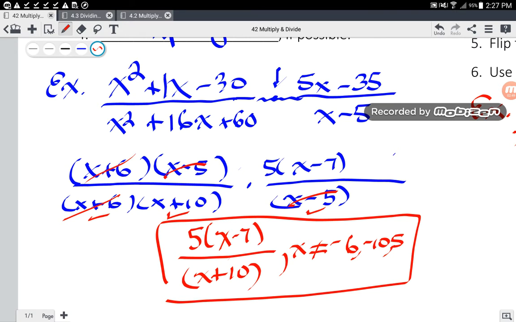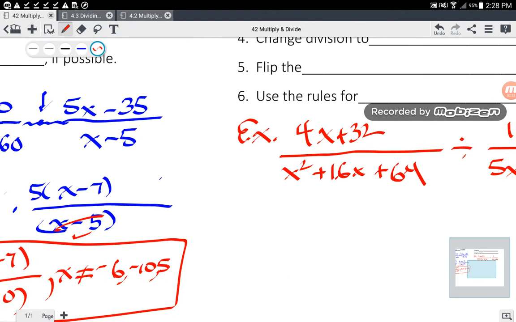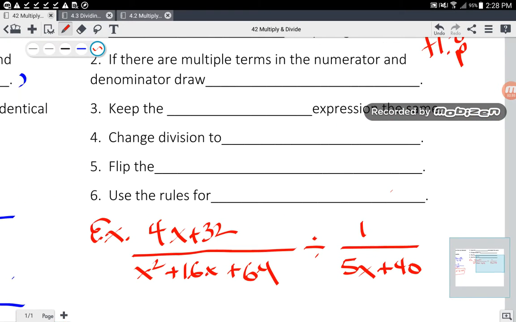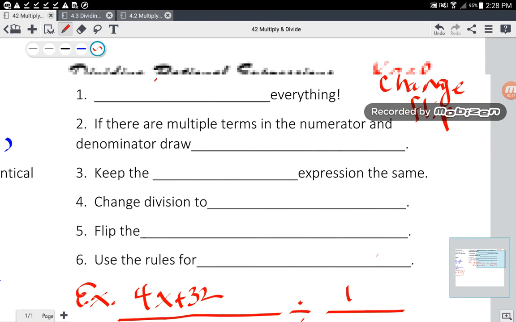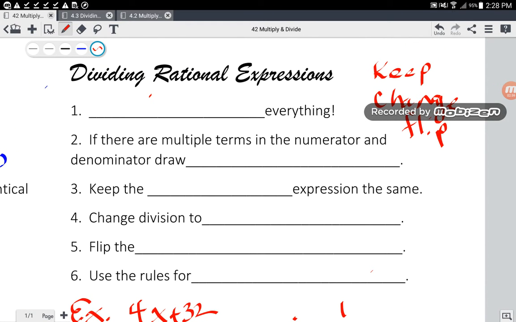Multiplying rational expressions. I'm going to go ahead and show you division now. There's not a big difference between the two. And this keep, change, flip, that's something you learned at some point, I think, when you're dividing by a fraction, you keep, change, flip. So we're going to go about this the same way.